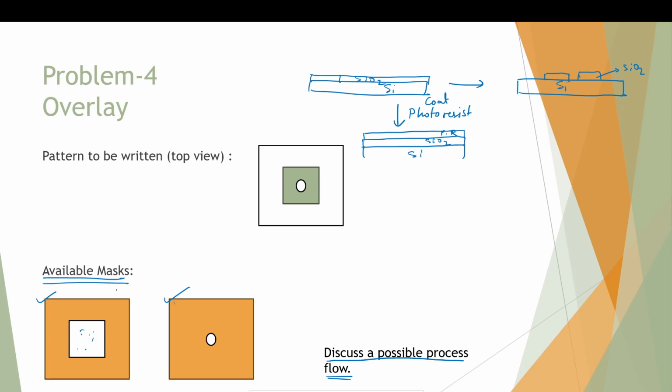For patterning with the square mask, do you think I should use a negative photoresist or a positive photoresist? So, this photoresist should be what? Positive one or negative one? The mask cross section, if you look at it, will look something like this. It is blocked on the side, in the center it will be open, and the next side also is blocked. So, the light will come in the square region, and this is the PR. Should I use a negative or positive photoresist?